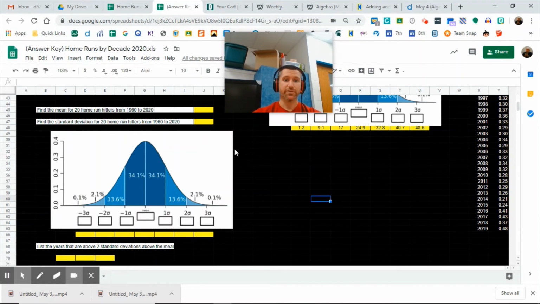All right, and I want you to fill in these 2 cells. And then I'd also like you to fill in the mean and the spread of data, and then list the 2 seasons that are 2 standard deviations above the mean. Just the 2. I don't know why I have 3 boxes there. It's kind of strange. There's only 2. Can you do that for me? Okay. Hopefully, if you need to go back and watch the video on how to find standard deviation or mean, please do that. But good luck. Email me questions, and then we'll do part 2 of this lesson tomorrow.